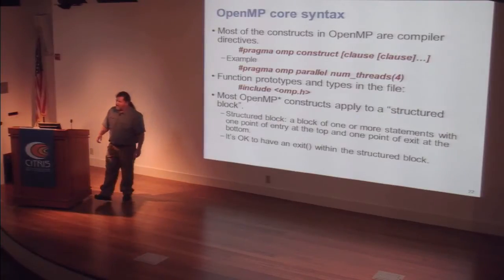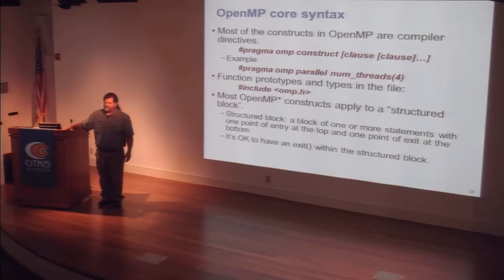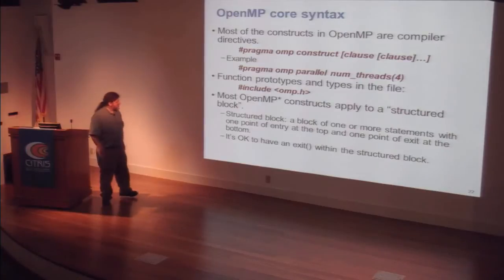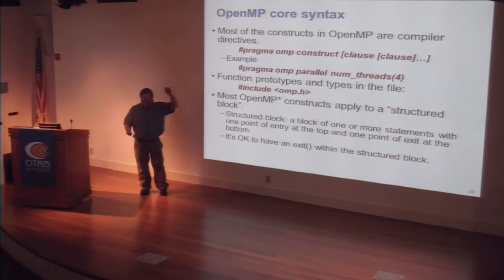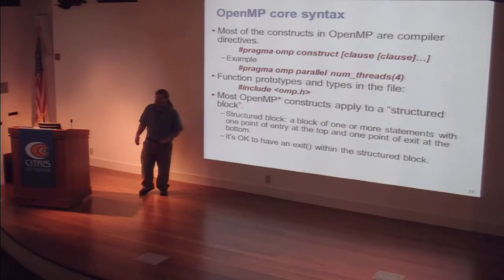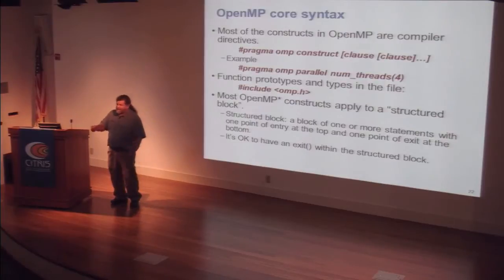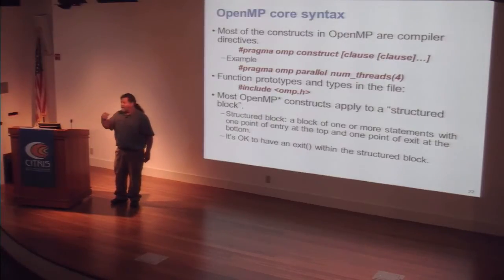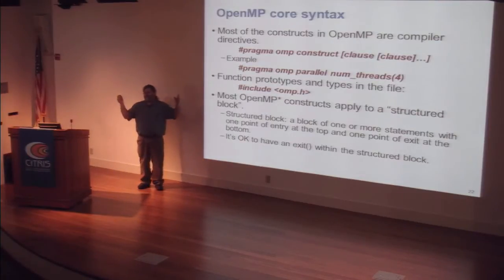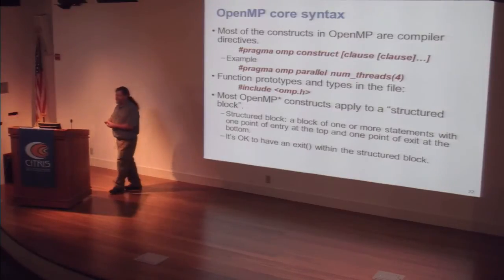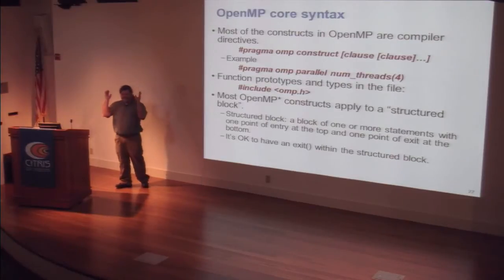Now, most OpenMP constructs apply to something called a structured block. Within the next few slides, you will understand exactly why that's the case. A structured block is a block of code, which in C or C++ means it's between the curly braces. It's a single statement, or compound statements between curly braces. And you have one point of entry at the top and one point of exit at the bottom. We're helping the compiler make its job easier by saying, hey, compiler, we're not going to bounce into the middle of this block, and we're not going to jump out of the middle either. You can assume that we'll always enter at the top and always exit at the bottom. That's what we mean when we say structured block. I like to introduce that up front so throughout this discussion I can always say structured block and you'll all know what I mean. The only exception is I can put an exit statement, to shut down the entire program.